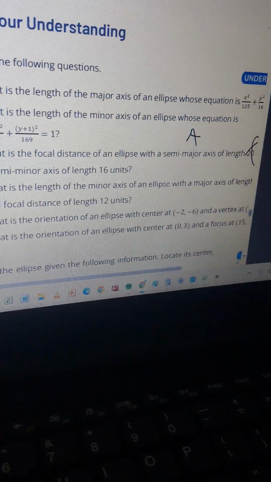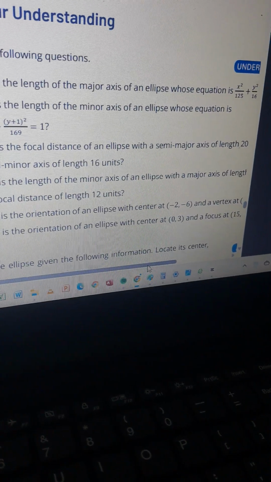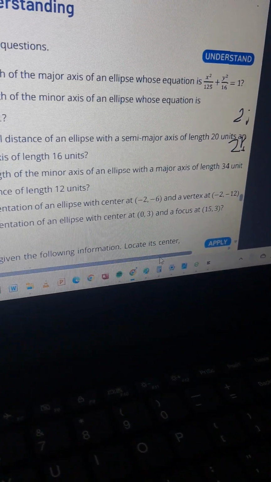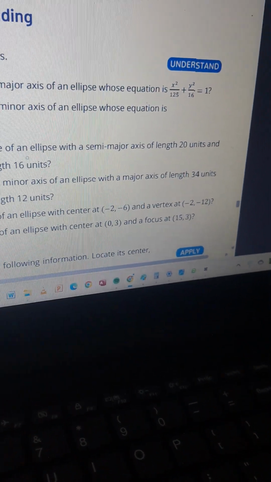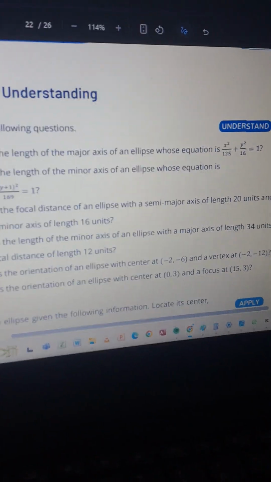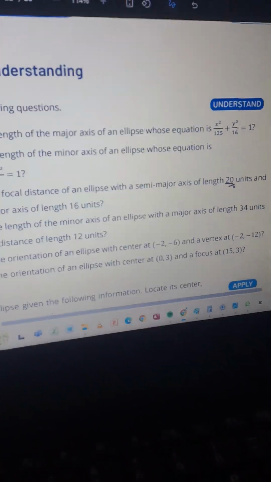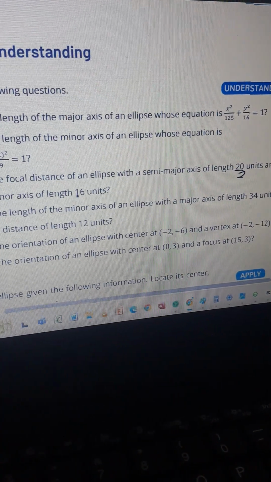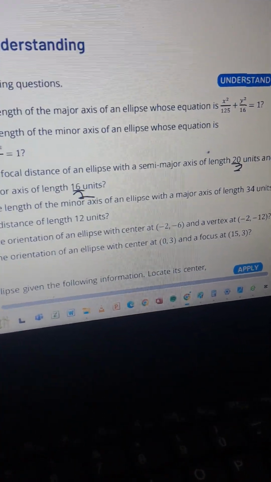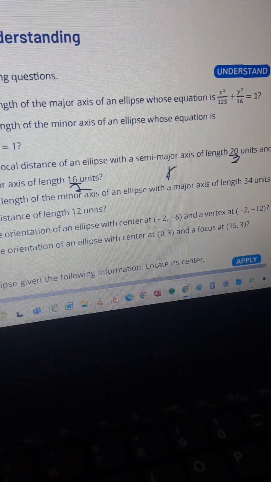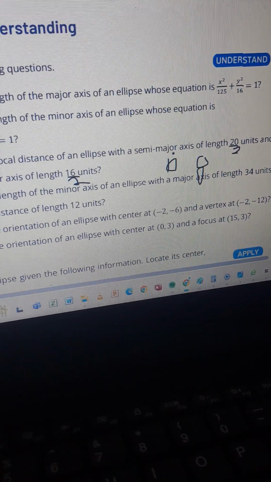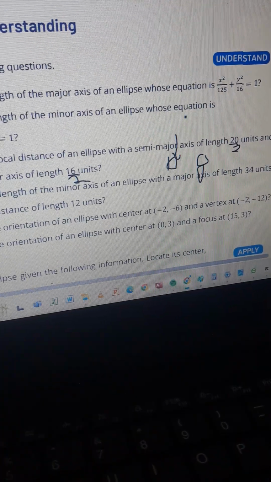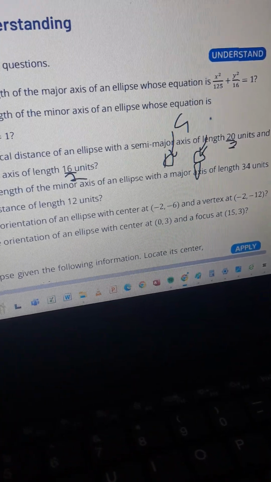Delete. Right. So, all you're gonna do, since you have our 2A and our 2B, A is used for the major axis while B is used for the minor axis. All you gotta do is divide both your A and B with 2. So 20 divided by 2 and 16 divided by 2. 20 divided by 2 is 10. 16 divided by 2 is 8. So this is your A. This is your A. And this is your B.